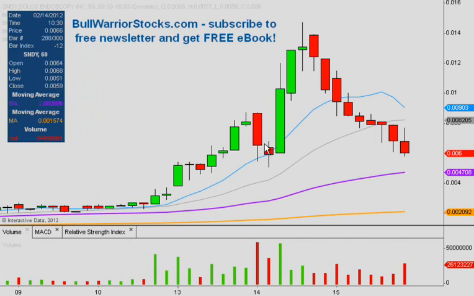So the main thing I just want to do is go over some supports and resistance levels, and hopefully that'll give you an idea of what's going on and what you want to see happen from the technical perspective. So starting on the supports, the level that almost seems to be acting like a magnet right now, where the price just wants to go down and test, is this purple line here, which is the 50-period simple moving average. Right now that's valued at 0.0047.